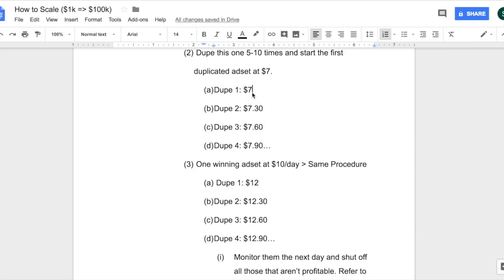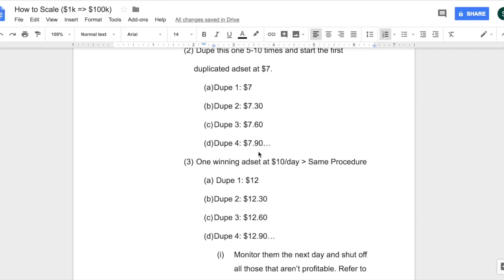Now these are just very broad numbers. You could start it at $8 or $9 or $12 even if you want that. But what I have found most success with is starting at $7 and then incrementing by 30 cents. You could try different increments, like you could increment by 20 cents or 50 cents, whatever. Again, the game of e-commerce is just testing around with everything that you can. You have to test products, you have to test scaling strategies, and you have to test the budgets. So again, use this to your own advantage and find out what works for you and what doesn't. Because as I have mentioned previously, something that works for me may not work for you.